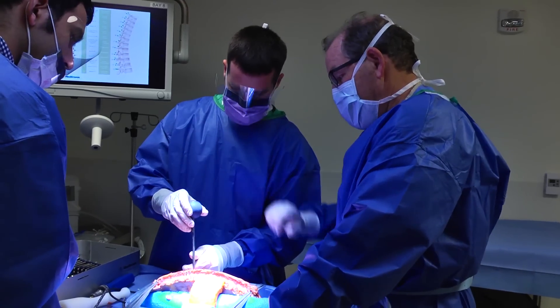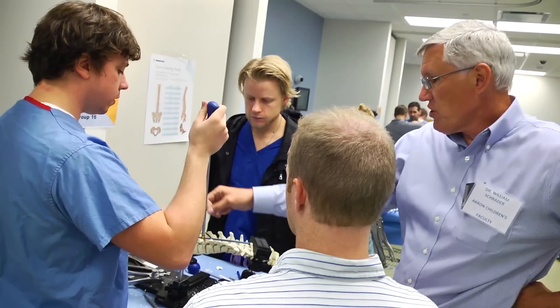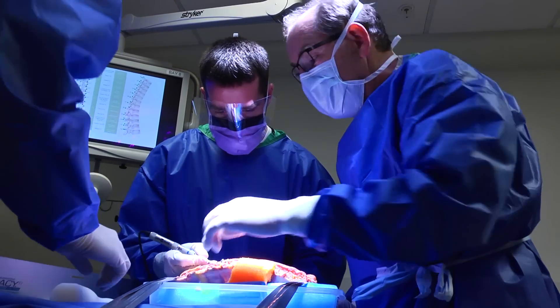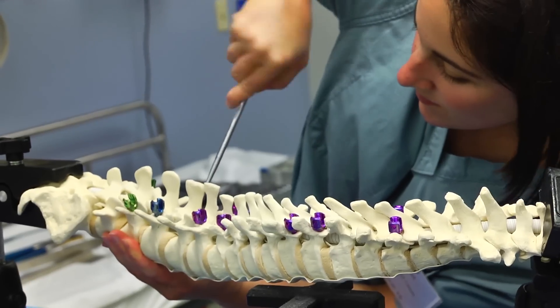It's really a perfect marriage of those issues and an opportunity to provide a two-day course that's comprehensive, covers all of pediatric orthopedics in a didactic fashion, and also provides residents a safe, controlled, stress-free environment to perform 11 of the most common surgical procedures on cadavers or artificial synthetic bones.